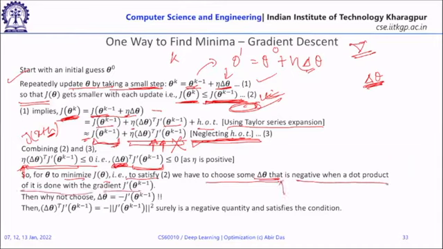That means the dot product is negative when it is taken with the gradient, j prime theta k minus 1. I did not notice who said it, and that's the problem with online class, I can't see your faces. So then why not choose delta theta as minus j prime theta k minus 1, and that actually gives you the gradient descent. So what is this j prime theta k minus 1?